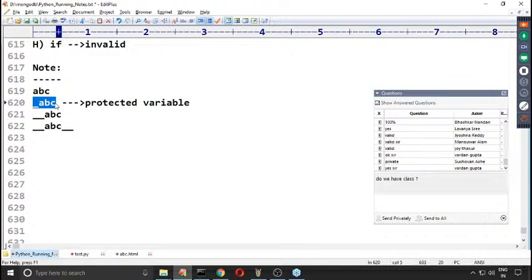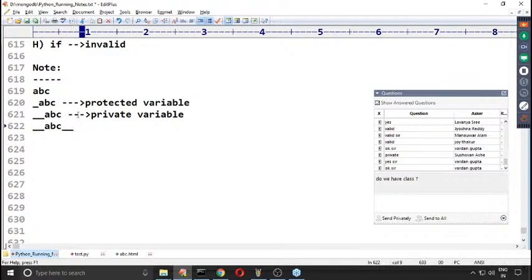If the variable starts with two underscore symbols, this variable is a private variable. Sir, what is the meaning of private? That part I will discuss in the OOPs concept, so don't worry.